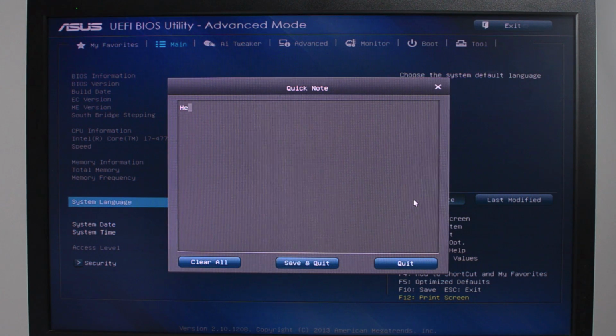So we can see here, if I can spell right, there we go. All right, we're getting it here. If I can capitalize. All right, close enough.